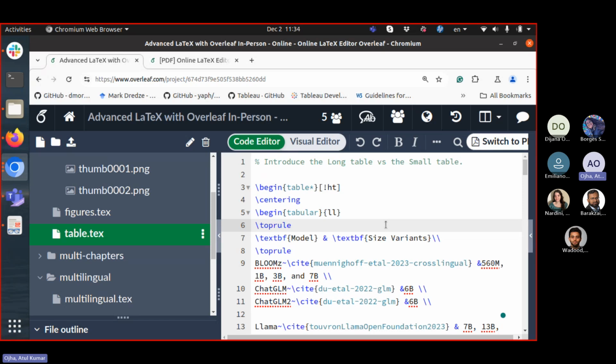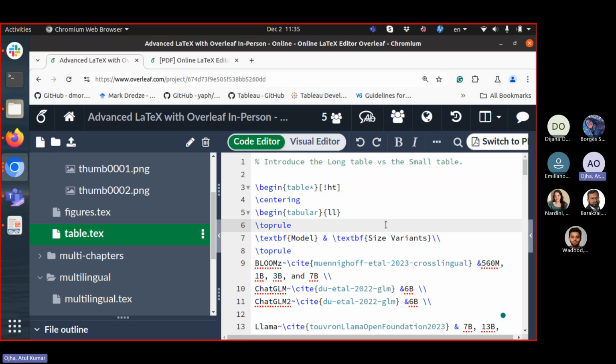If you remember, maybe Yasser already explained the table, a normal table, a small table. You can make a small table. So you have to create begin table, and then begin tabular, and the rest of the information, like how many columns you want. It was explained in the previous class. If you don't remember, I can also make it easy for you. If you don't remember the code or command, no worries.